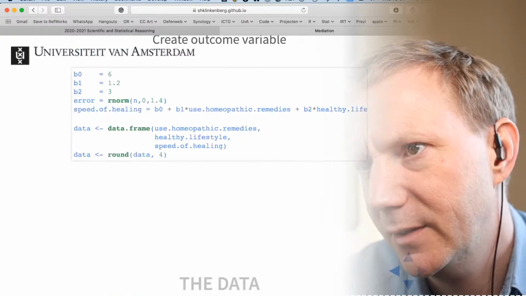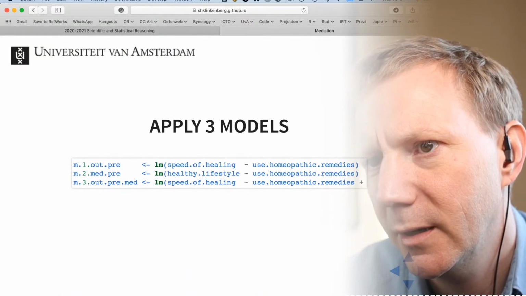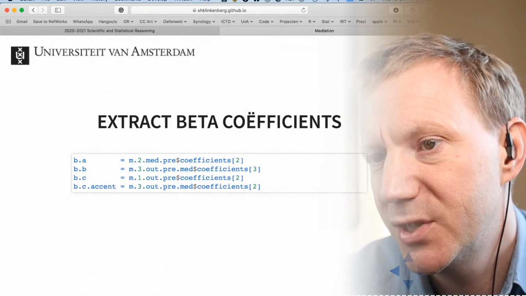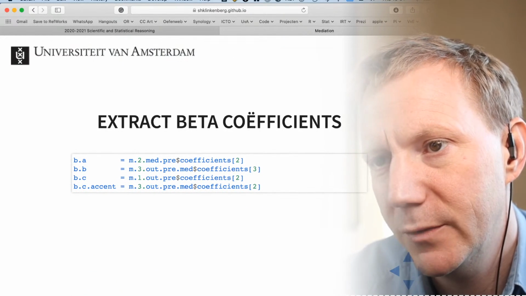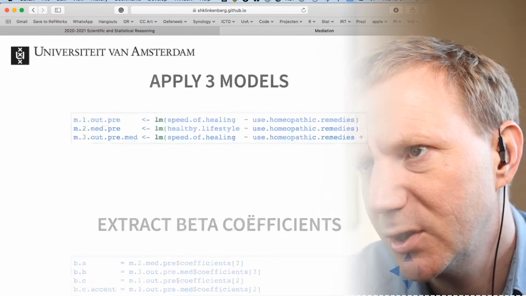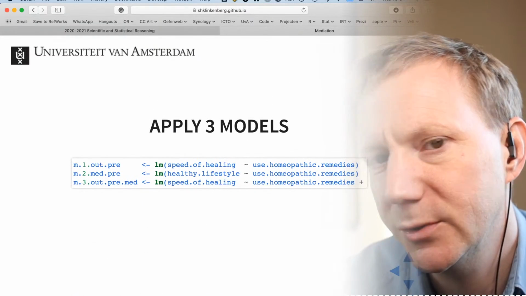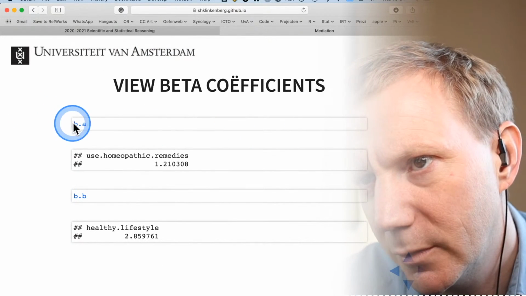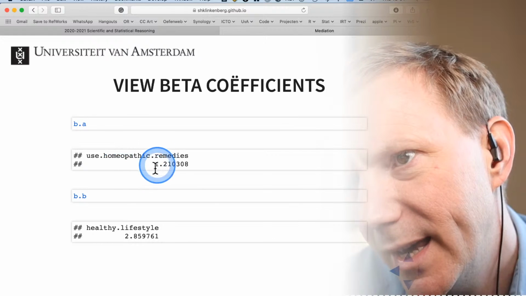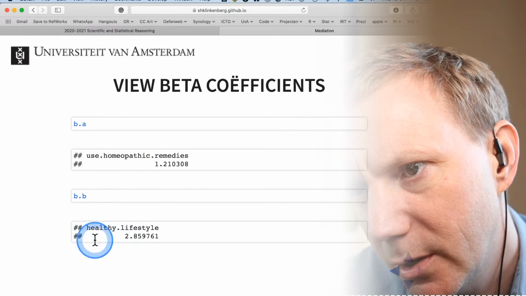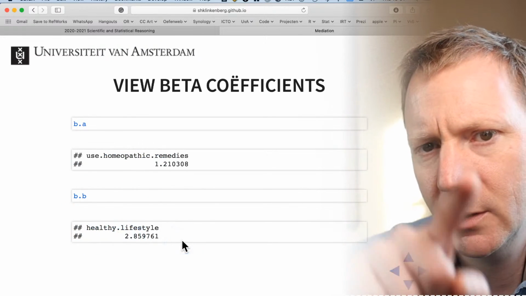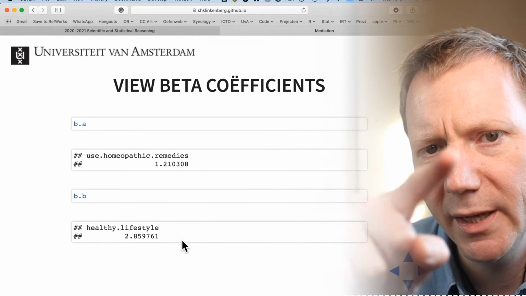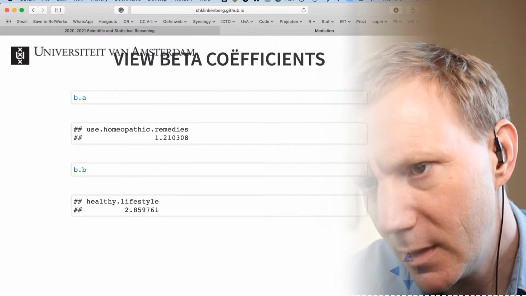So we've simulated our data, we've looked at the data, we've applied the models in SPSS, and we've seen what the values of the beta coefficients were. I've also run the linear models in R. You don't have to, but that gives me the beta coefficient for A and the beta coefficient for B. So we're going from predictor to mediator, and from mediator to outcome.